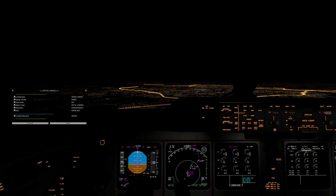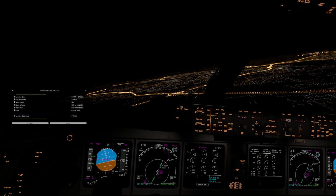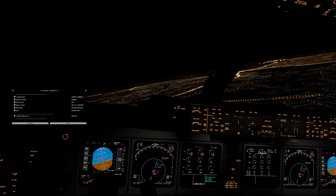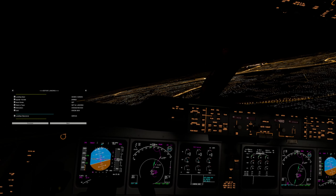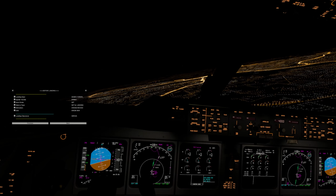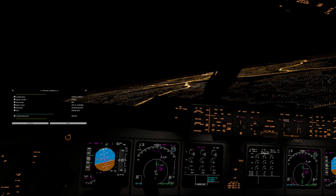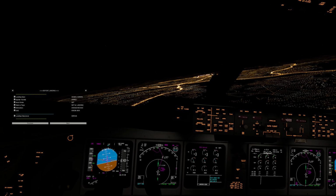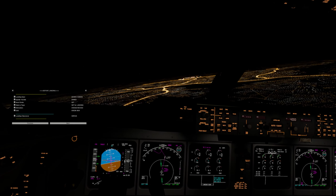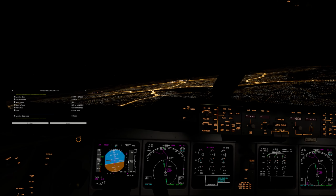I've done a lot of changes to the flight model on this aircraft, so I don't know if the tuning that Rotate has done for their Autoland is going to work with what I've done. So I'm going to go ahead and let the autopilot do a full landing on 17 left here at Louisville. But I'm going to have my hands on the throttles and on the controls to be able to intervene in case it looks like it's going south. We'll see how it goes. We're turning on to the approach right now.